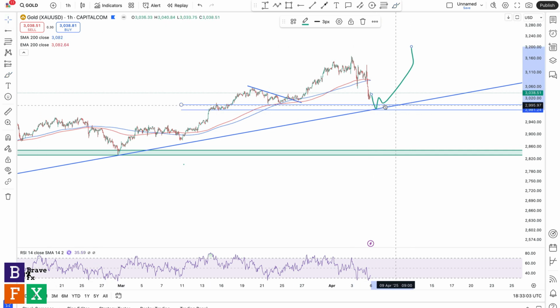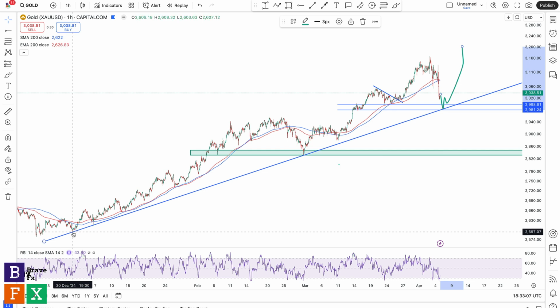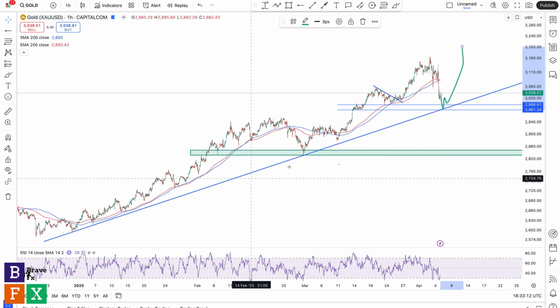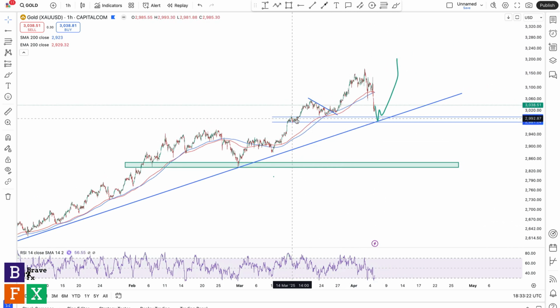The reason why this area of value is significant is because going all the way back to December of last year, December 2024, we've been trading above this trend line and we've had multiple bounces. So 1, 2, 3. Three good bounces off of this area of value, which is this trend line, which coincides right now with this other area of value here. So this consolidation before this move to the upside also flushes with these price levels turning into support here.